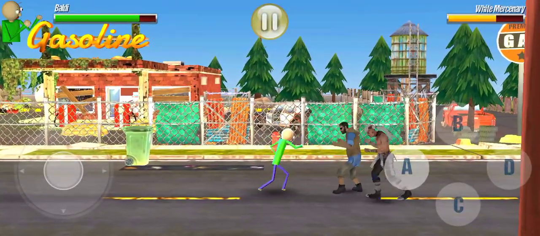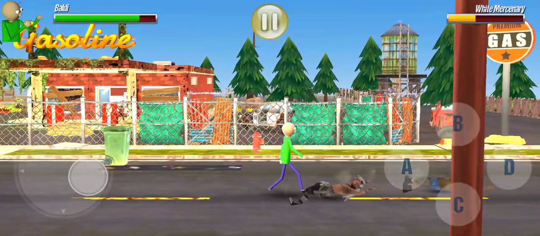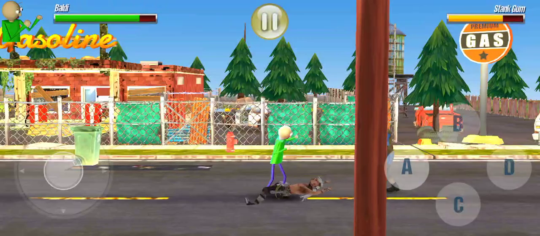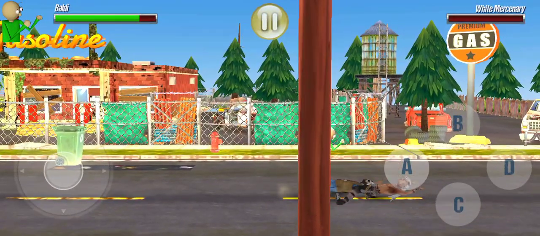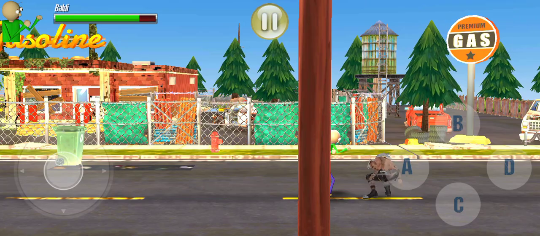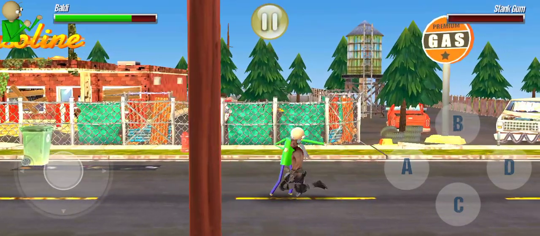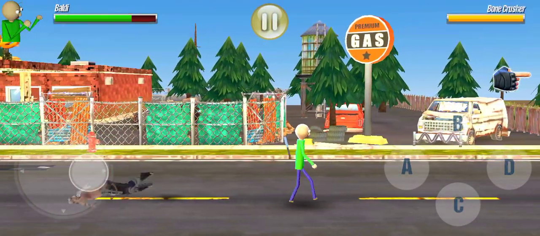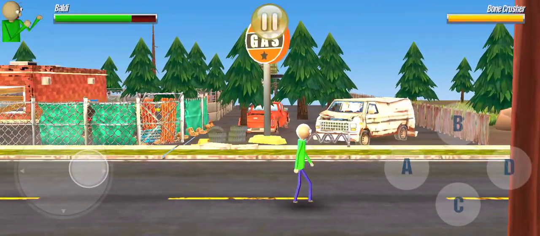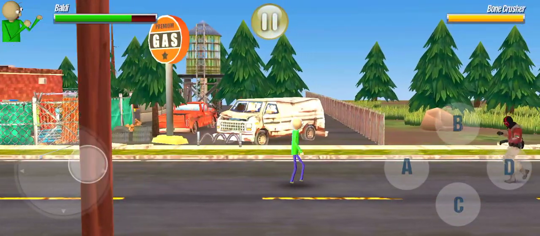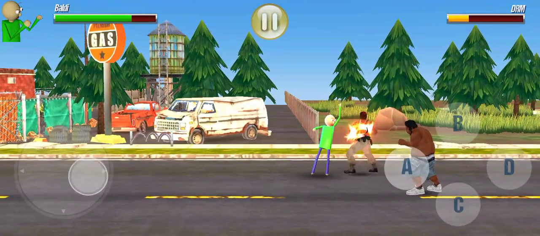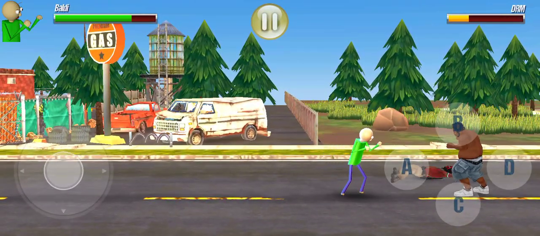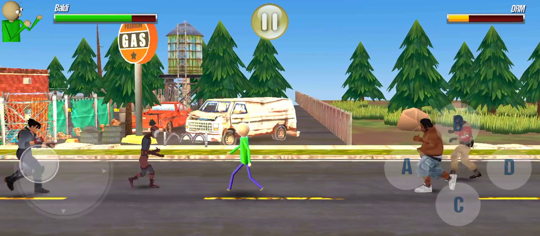Like the white mercenary. What is that? I have no idea. Try to go back up, you're gonna get fisted by a Boltman. I don't know he can do smash. Stank gun, bone crusher. I feel like I heard that name before. Okay. All right. Are you gonna go back?